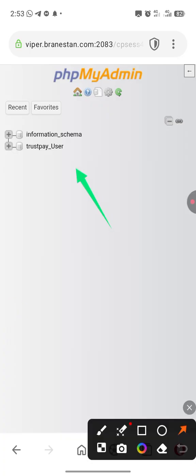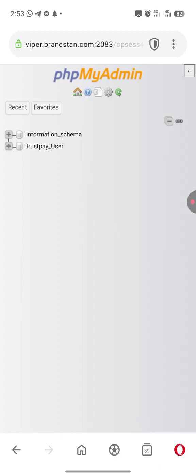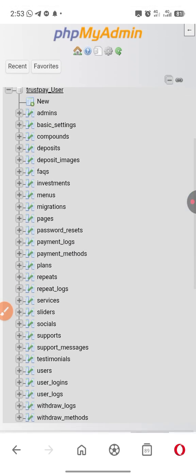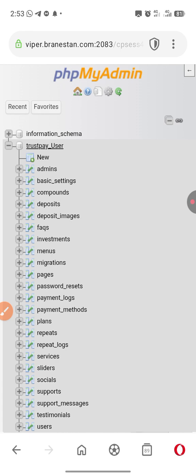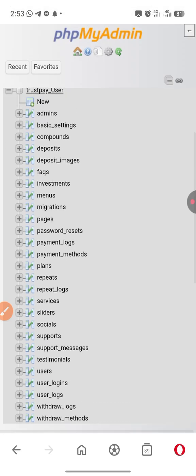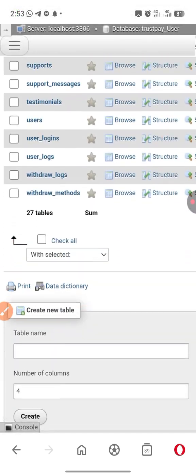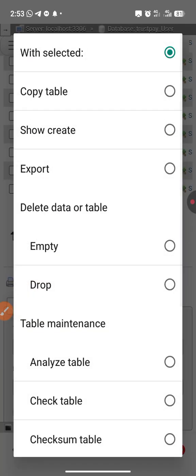So we'll click on the name of our database. We'll click on the name. Remember, I'm using a phone view. These are the files in that place, the former files. Okay, what I will do is that it seems there was a file here before, which I'll go and delete. Let me go and delete the files here so that we will have a clean interface. Let me go back here. Now let me mark all the files.